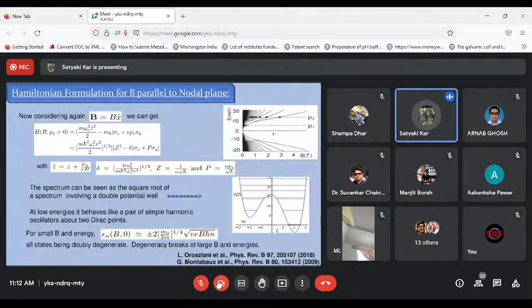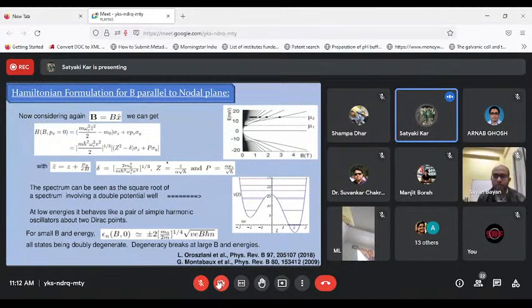Now, to understand why this is happening and how to explain that, what is generally done is that this Hamiltonian is squared up. See that this Hamiltonian is not diagonal because it has the sigma z and it has this sigma y part. So this is not a diagonal Hamiltonian. But if you square it up, it becomes a diagonal Hamiltonian, and that diagonal Hamiltonian turns out to be just like a nonlinear harmonic oscillator Hamiltonian, which has a kinetic energy part and a potential energy. That potential energy is like a double well potential, which looks like that, which has 2 potential wells like this.